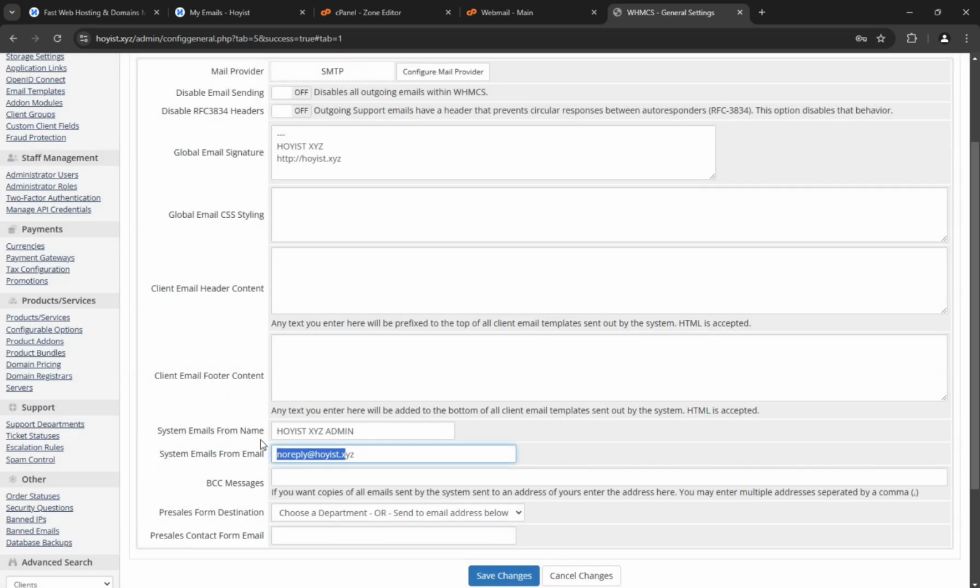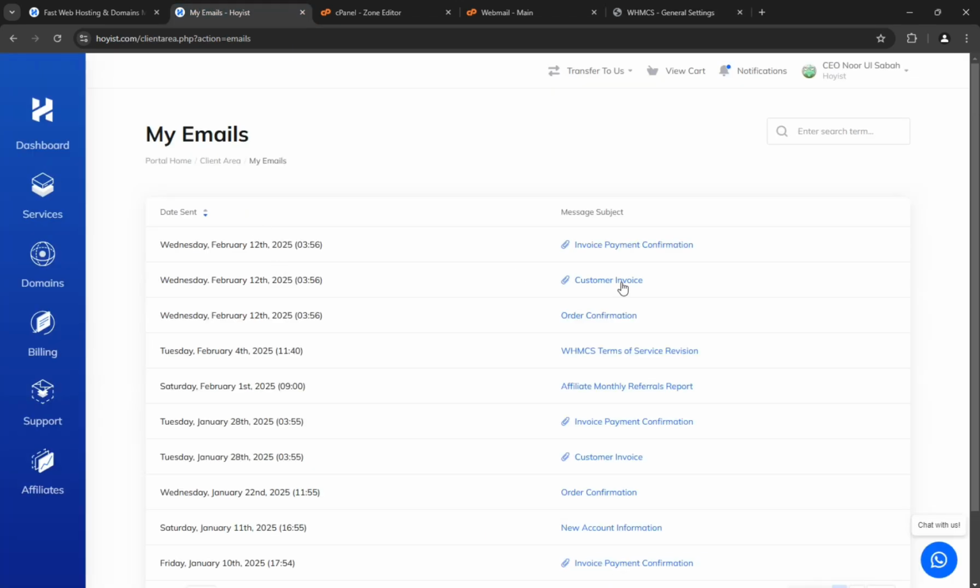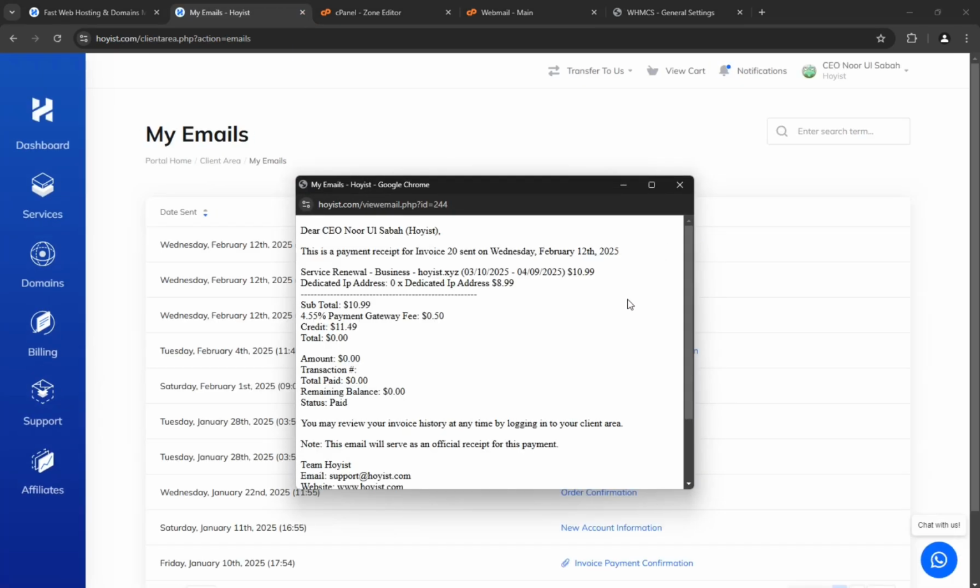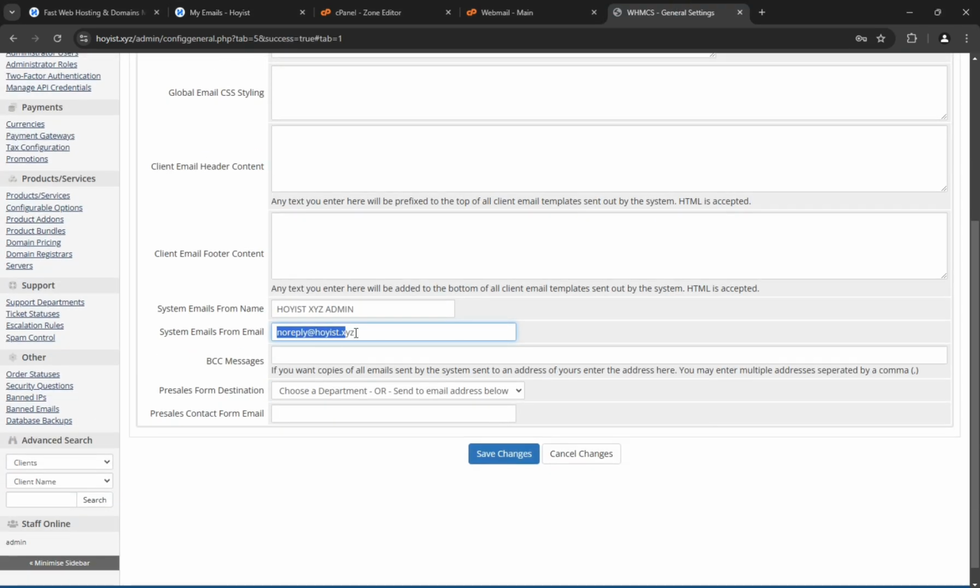Like if they receive invoices, a few clients will reply that they don't want to pay the invoice. So you can use the option no reply @hoyist.xyz, and your client will not be able to send you emails. Personally we don't use it, but I would suggest it if you're a good company. This is not required actually, but if you want to, you can use it.